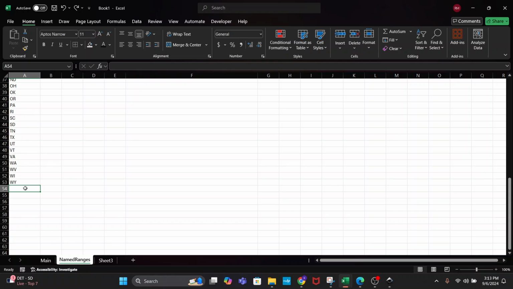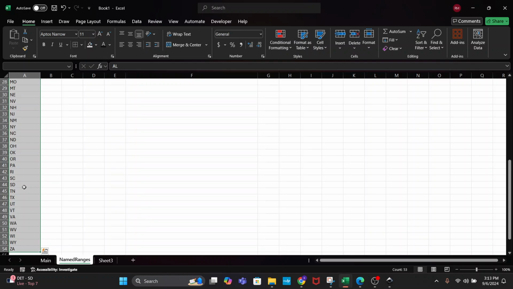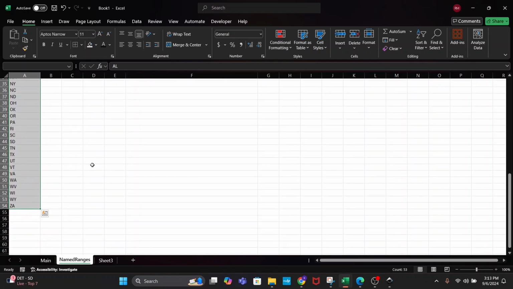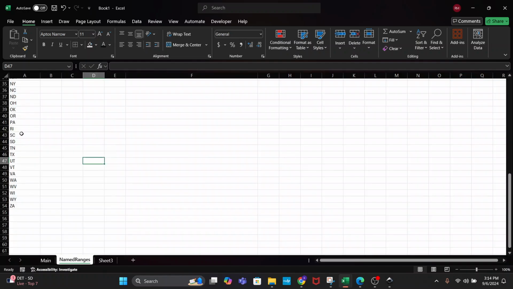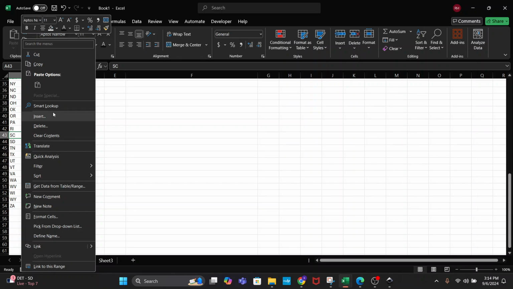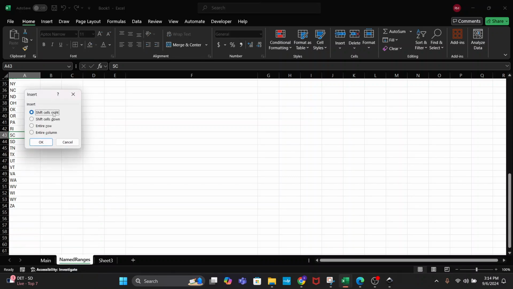So let's say we add on Zaire as a new state. Okay, check this out. The named range does not include Zaire, right? So if I go back to the main sheet, Zaire's not in there. Okay. All right, now I have two options. One of the things that I can do is I can add to the inside of a named range and drag. So, okay, insert, shift cells. I want this to go, I'll say down, it's fine.